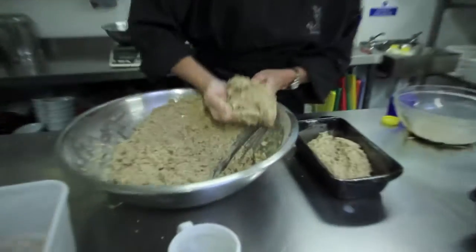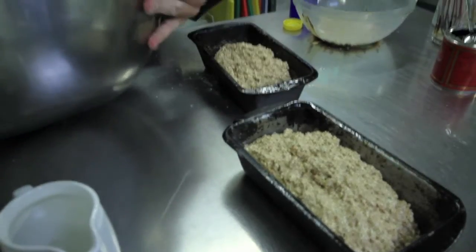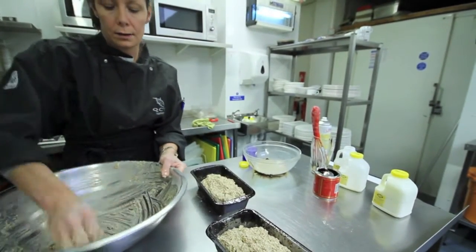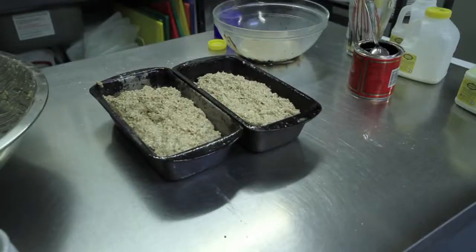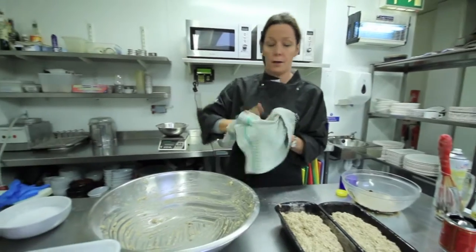So then, just scoop it out into your tin. If you don't want to use your hands, you can use obviously a wooden spoon or spatula. I just find it easier when you're combining ingredients to use your hand with it. Okay, so there, your 2. And all you need to do if you want to finish it off is you can put some sesame seeds or some oats or both or whatever on top.